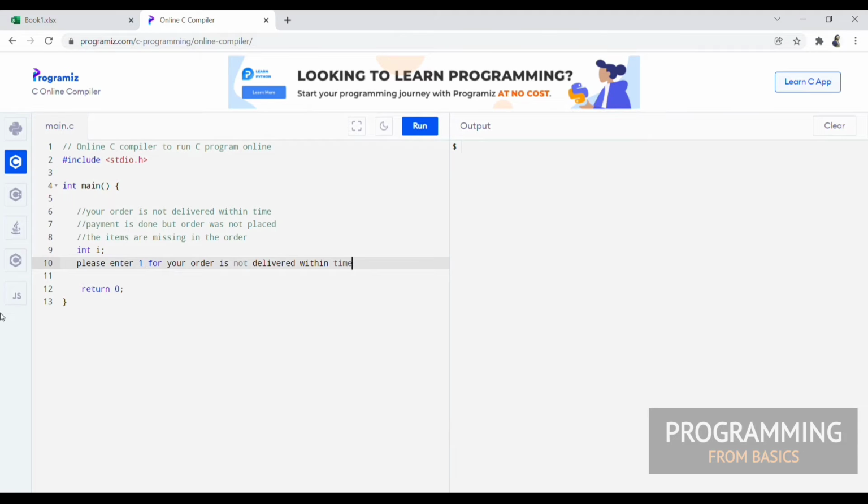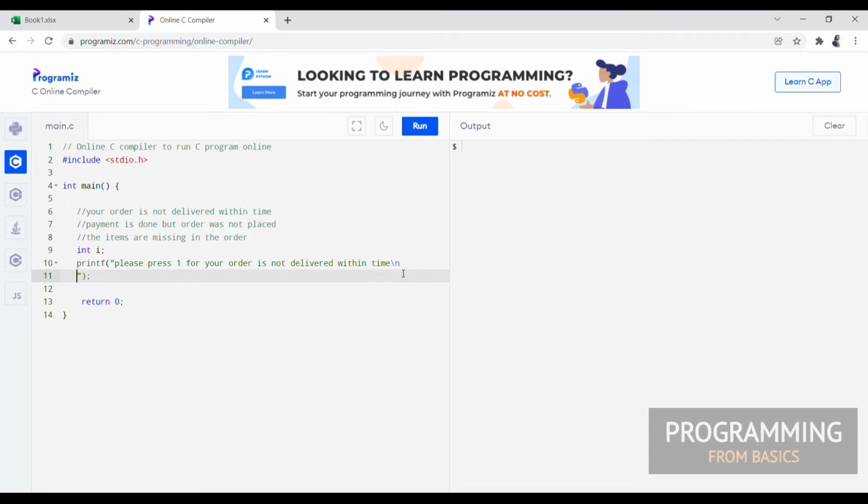This you need to put in printf, with \n. Instead of enter, let us say press. So: please press 1 for your order is not delivered within time.